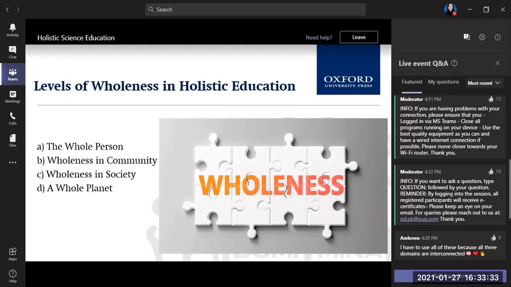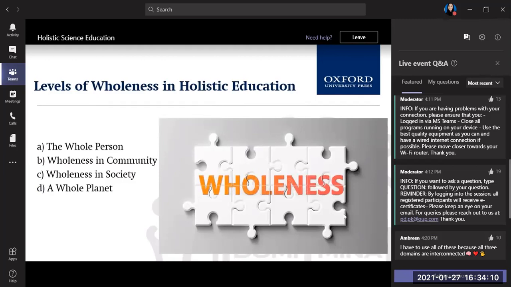The next one is wholeness in community. In this, what you try to do is focus on the quality of human relationships and human interaction. So when children are coming to school and they are in a social setting, you need to make the most of it, and you need to transform that experience into a stimulating learning community in which learning is established in a manner that all the children are able to collaborate and make use of that social setting.